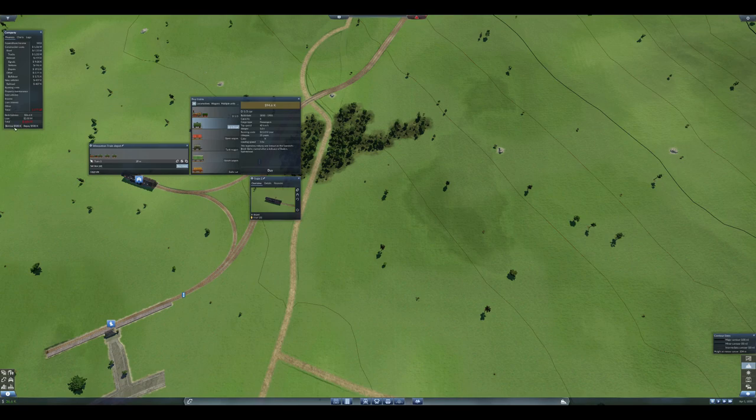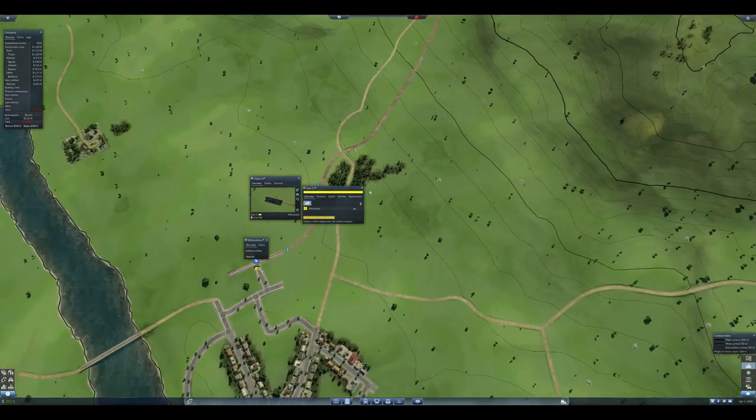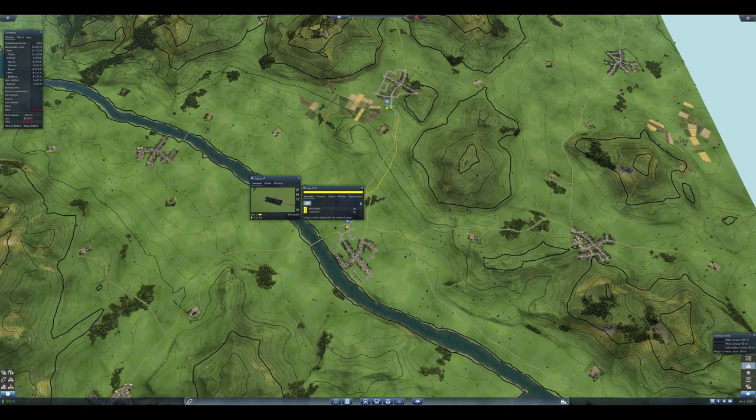Okay, let's borrow. So I've got 3, 4, 5, 6. 6 is a 36. Okay. Excellent. And let's create a line, new line. From here, to here, and back again.